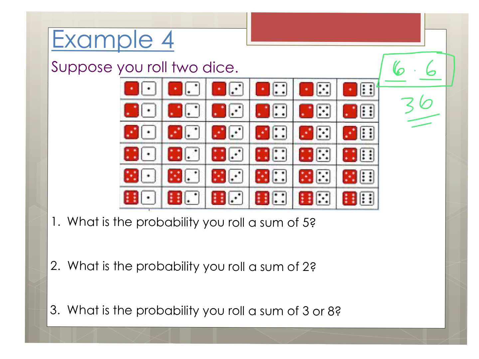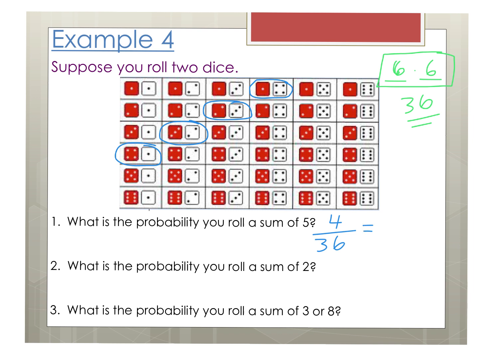2 dice. So if we take a look at the first question, what's the probability that you'll roll a sum of 5? Sometimes having the sample space in front of you is very helpful. Because if I look at and circle all the cases where the 2 dice add up to 5, 4 plus 1, 3 plus 2, 2 plus 3, 1 plus 4. It looks like there's 4. It looks like there's 4 out of a total 36.